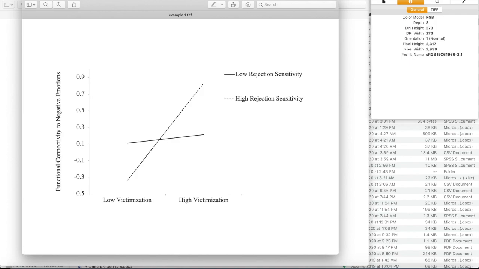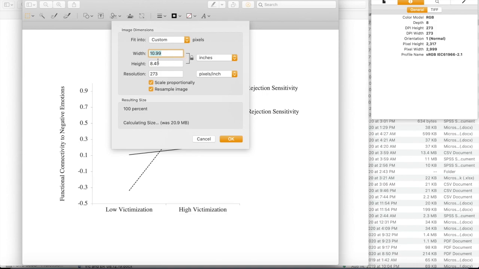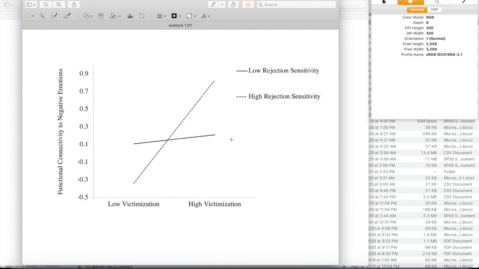So what we would do is go to Tools, and then choose Adjust Size, and what we can double check is the width and the height of the image. And then for the resolution, I would select 300 pixels per inch. So this is what DPI actually is. So here it is estimating and telling you that you're rescaling your image to 109% of the original size, and that your image would change from 20.9 megabytes to 33.6 megabytes, which is bigger. So we select OK, and then we can save this image.